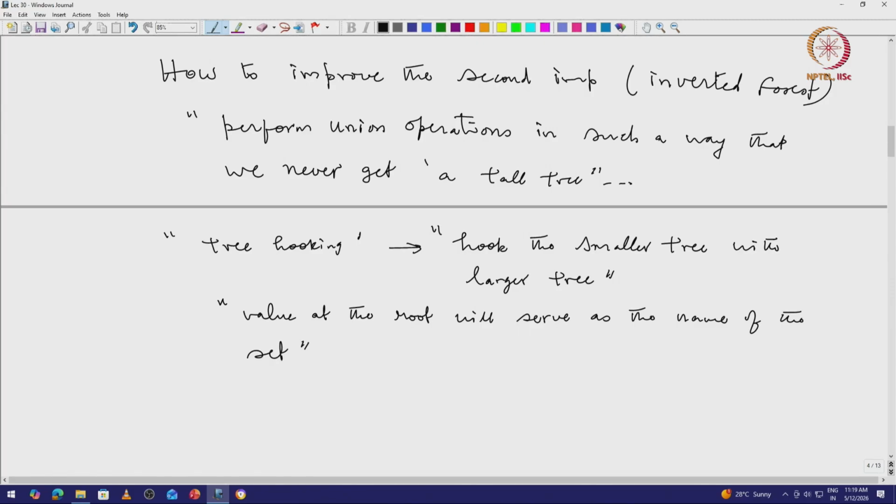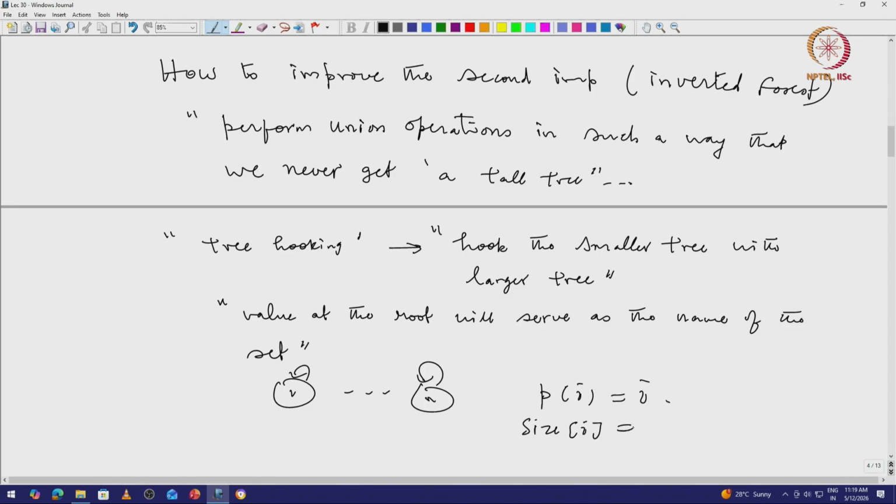Therefore, we are going to maintain another piece of information, namely the size, and it is based on the size that a smaller tree will be hooked to a larger tree. So, initially we will have this, which is done by P of I equal to I, and what is size of I?